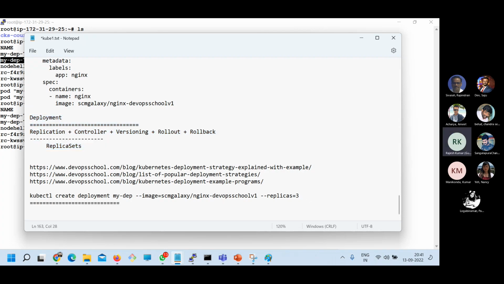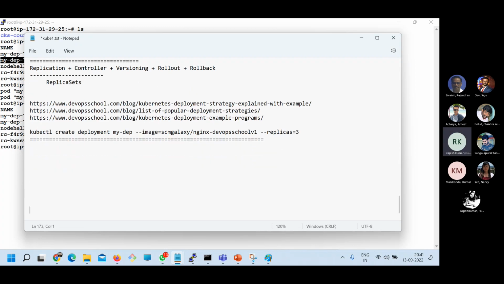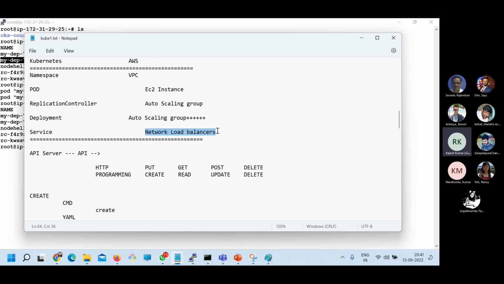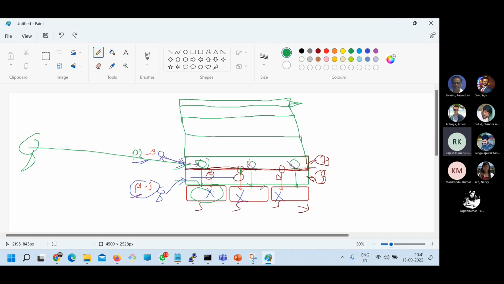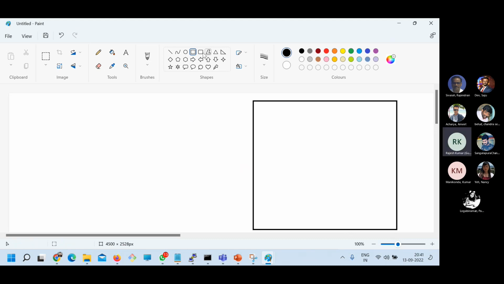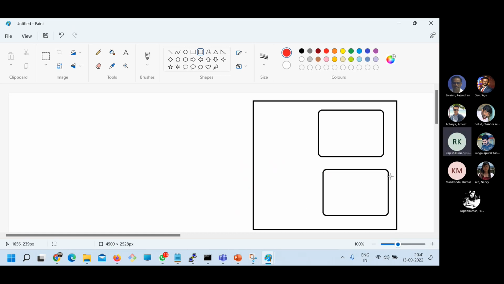Now, the last API I'm going to teach you is called services. If you remember, a service is a network load balancer. Let's understand some scenarios. Let me create one scenario here. This is your cluster, and this is your worker 1 and worker 2. Now you have a front-end pod running in each, and after that, you have a back-end pod also running in each. So this is the front end and this is the back end.